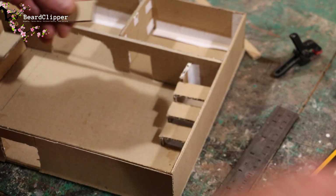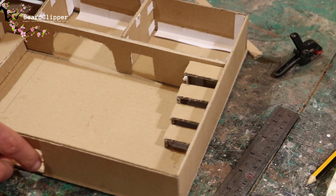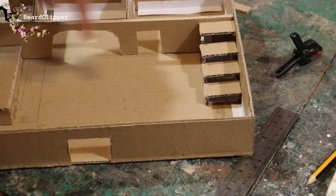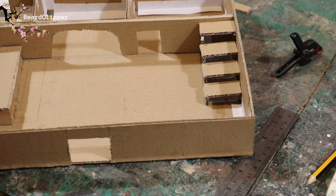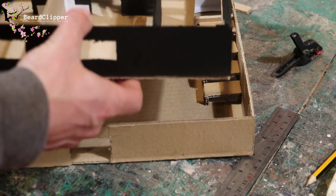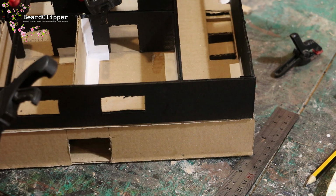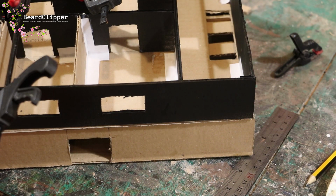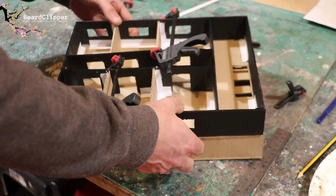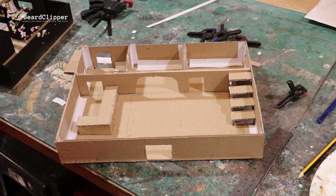There we are, so put the last one in, and there we have it. We have some steps. So you come in the front door, you've got the bar here, you've got steps there, and then you've got a couple of rooms here. This is going to be the kitchen, obviously, and I've just finished now, been gluing down the top. And you can see that sits nicely on there, and you can see the steps come up nicely through. So pretty pleased with that. I'll leave all of that to dry now, and then I'll spray with black over everything again in the morning.